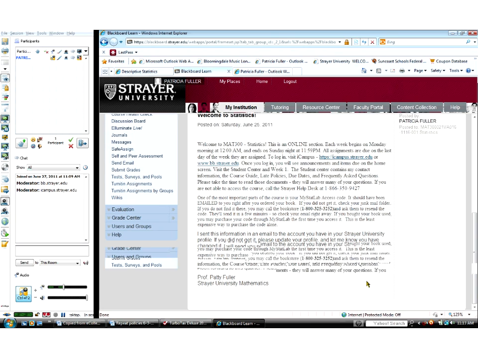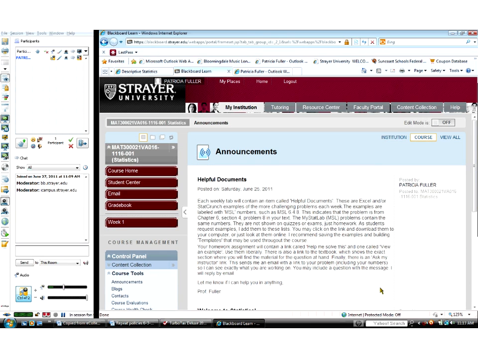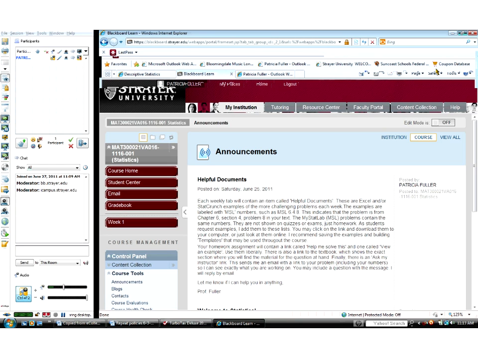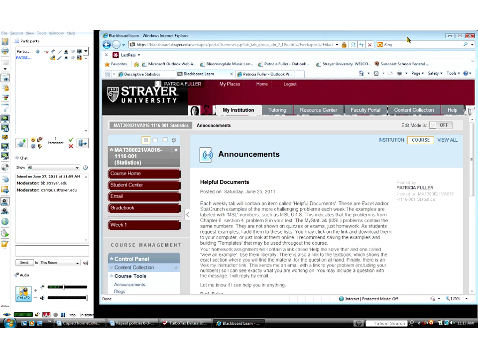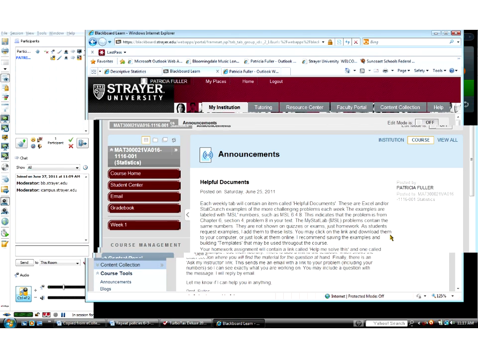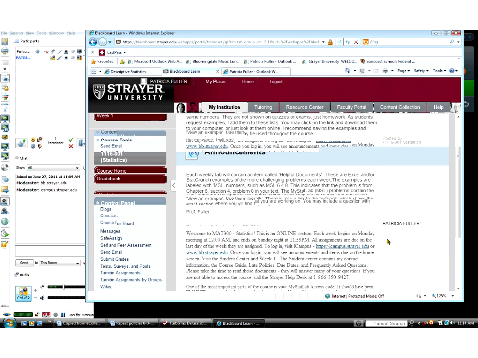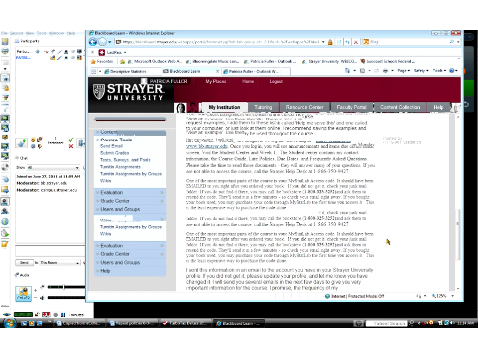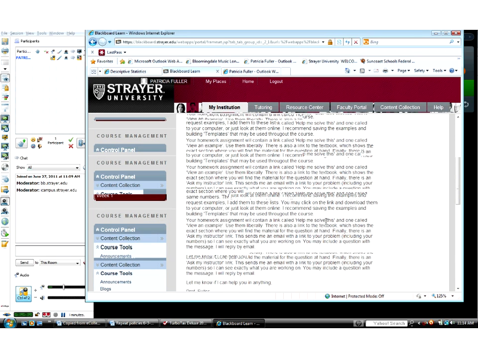Over on the side, there's a place that you can minimize them also, although I don't have a scroll bar on here. I'm going to try to move this over. Every time I move my windows around, it scrolls funny. We do not have a minimize. But here are things that you need to see.